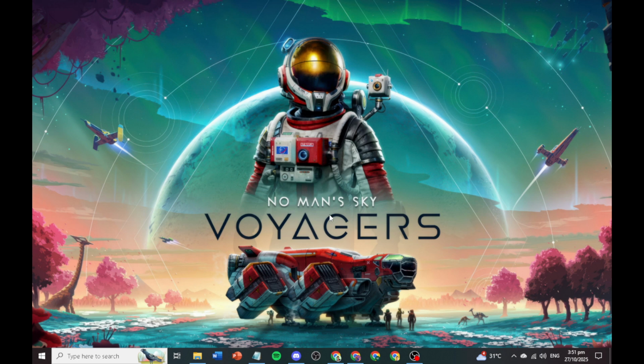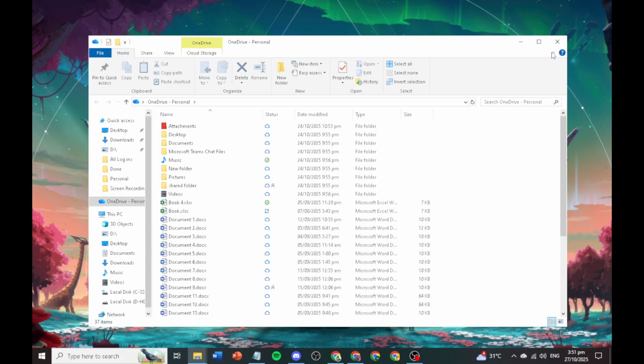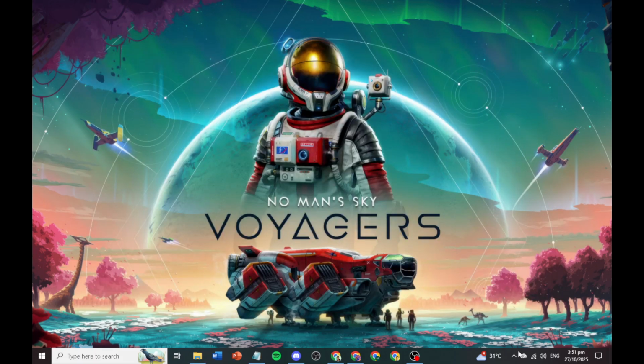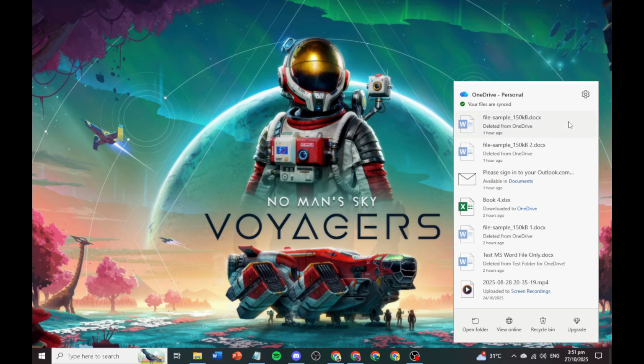Click on the caret or little upward arrow in your taskbar to see hidden icons and find the OneDrive cloud symbol. Once you locate it, right-click on the icon and select Settings from the menu to proceed further. In the Settings dialog, you'll notice several tabs. You need to navigate to the Account tab. This section is crucial because it's where you'll manage and set up your OneDrive account details.